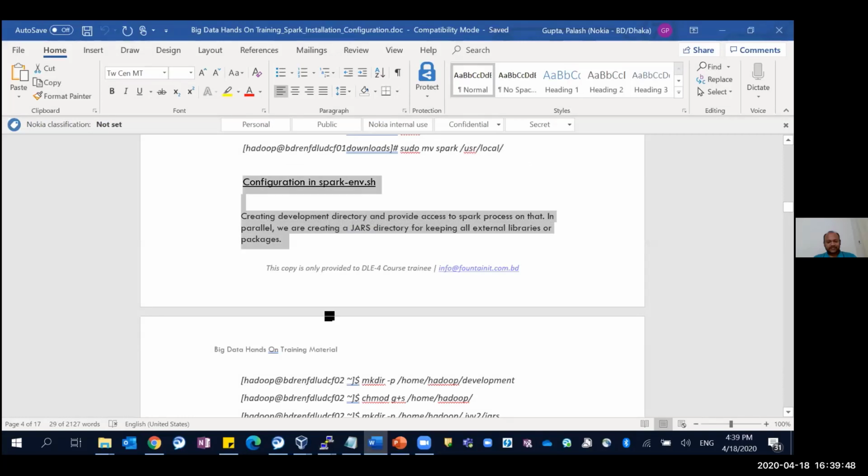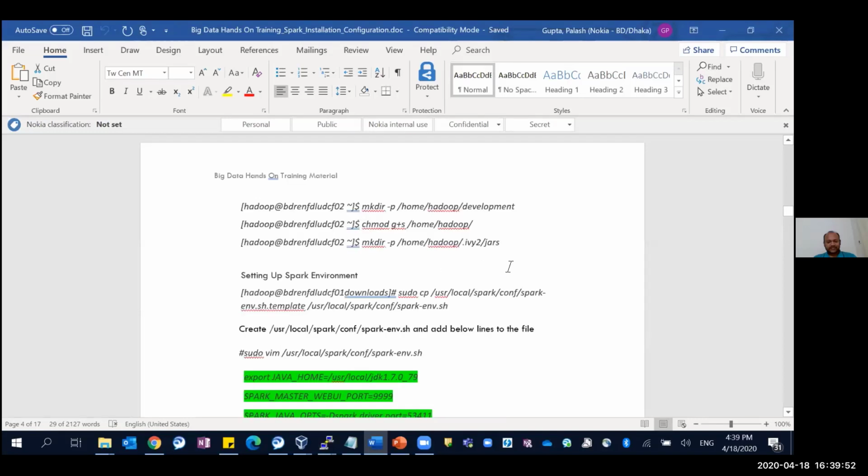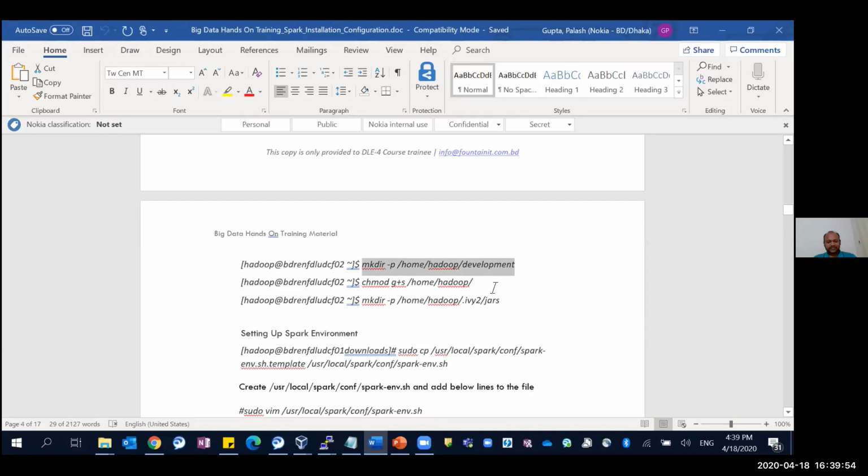That means we need to configure the Spark environment. Okay. So before doing that, we are going to create some development folder under home Hadoop. We are also making sure that this home Hadoop, from where we are trying to run the Spark process, is handled properly.